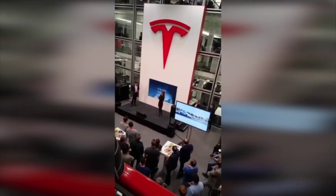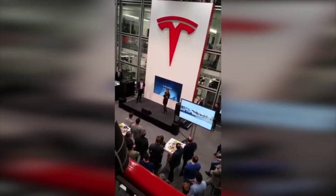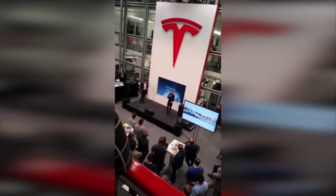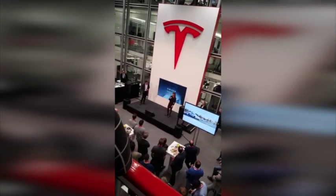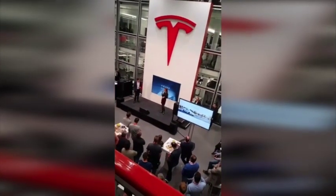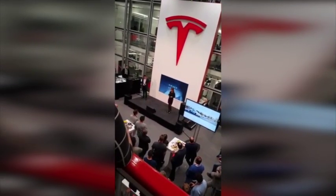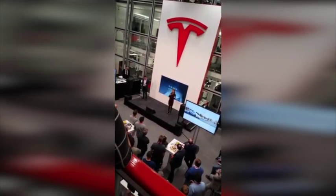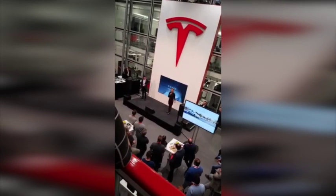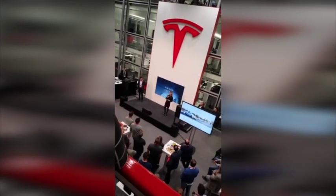Most people here in the Netherlands drive more than 30,000 kilometers per year with their Tesla — it's really their main car, and that's also why we're on that high number of kilos of CO2 saved. A lot of those kilometers are charged at our superchargers. We now have quite a team in the Netherlands, and I can lift a corner of the veil today: more superchargers are coming — even two before the end of the year. For people going on a ski trip, one of those superchargers will make your trip toward the winter sports destination even better.